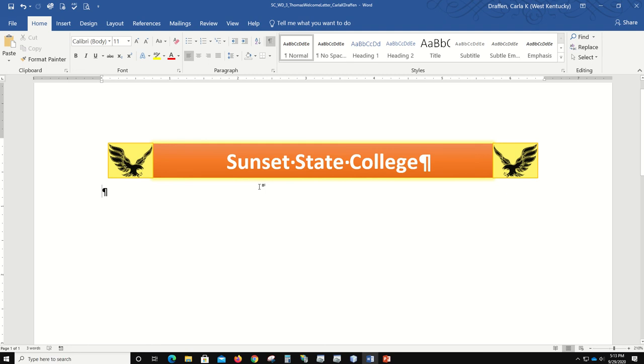Now, we're ready to add the text that's a part of the letterhead: the street address, the phone number, the email address. And we are already set up for that first paragraph line that's underneath the pretty letterhead image. So let's do one other thing, and that is we need to center it. So we're going to click on the Center button to center it first, and we're going to type in the address.